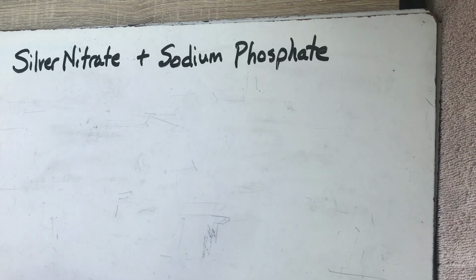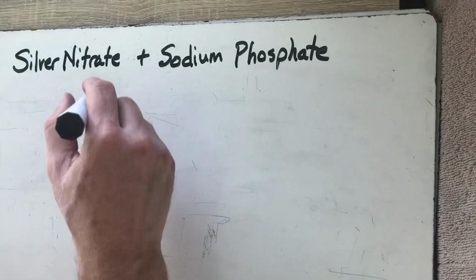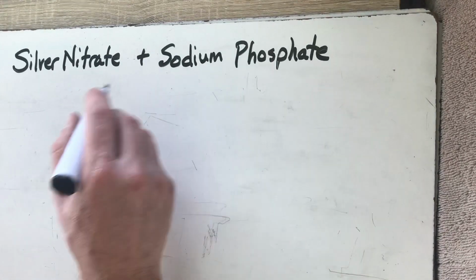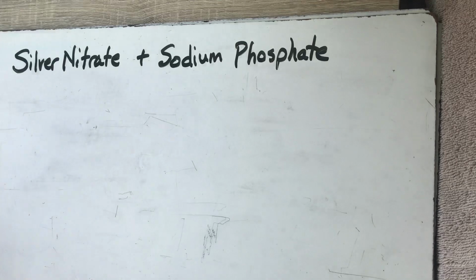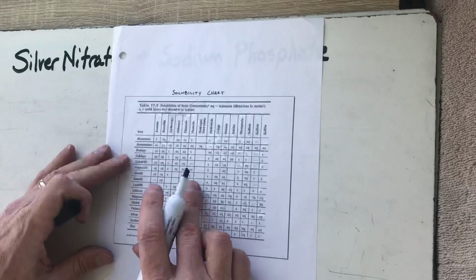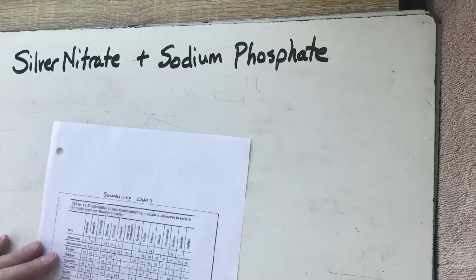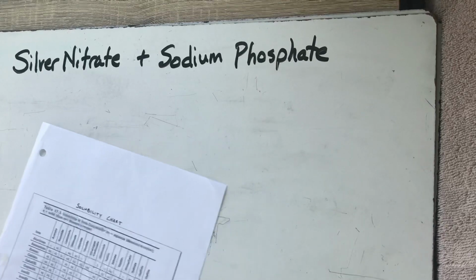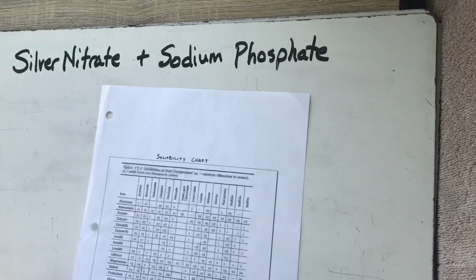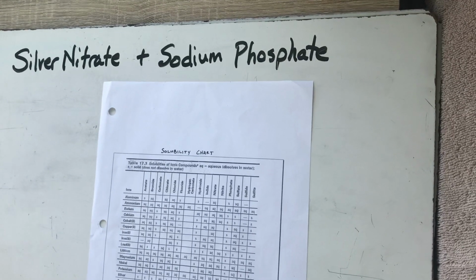Okay, let's take a look at a possible reaction here. All these reactions that we deal with in solutions generally happen in double displacement or double replacement format. So we're going to take a look at these two reactants, and if I were to look them up on my solubility chart, I would notice that both of these would say AQ, which means they're both capable of making solutions. Both of them will dissolve in water.